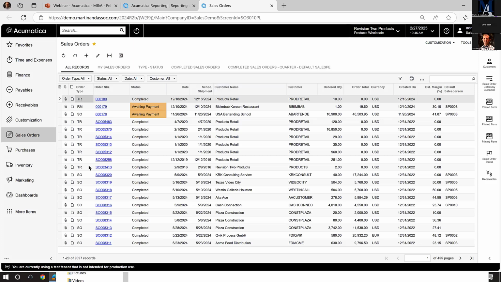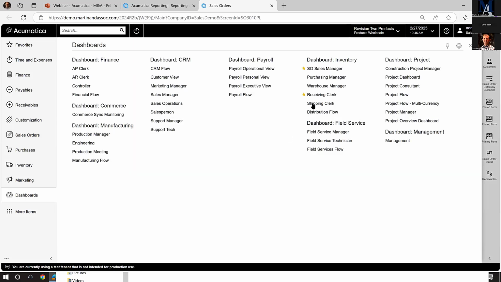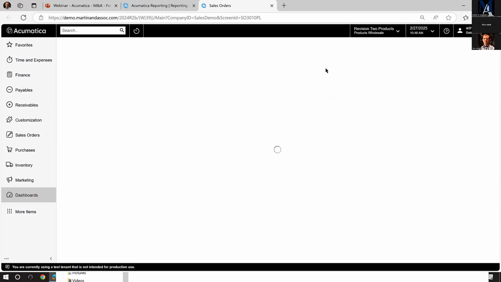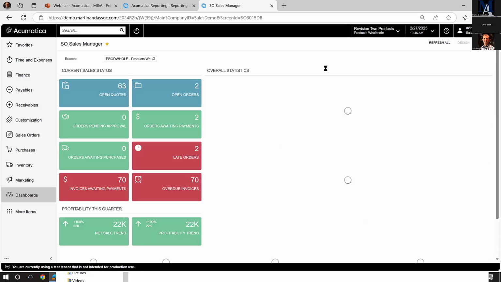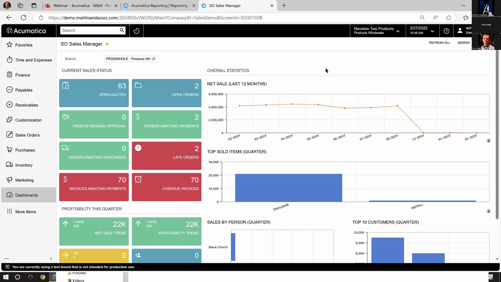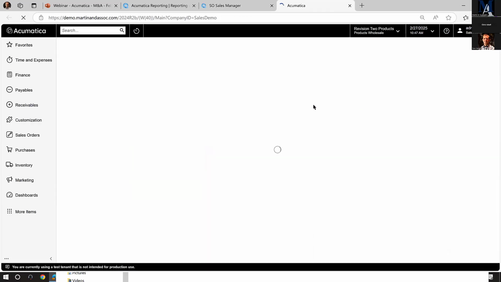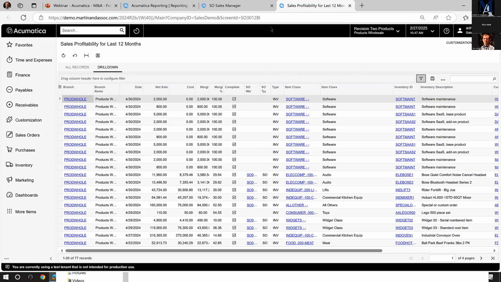Cool. Appreciate that. So let's take a quick run through of dashboards. I'm going to pull up the sales manager dashboard and remind us that everything about it is drill down capable. And behind this is an inquiry. Behind really almost all these objects is an inquiry, right? So we click on a visualization of data, and what we're brought to is an inquiry, a generic inquiry.